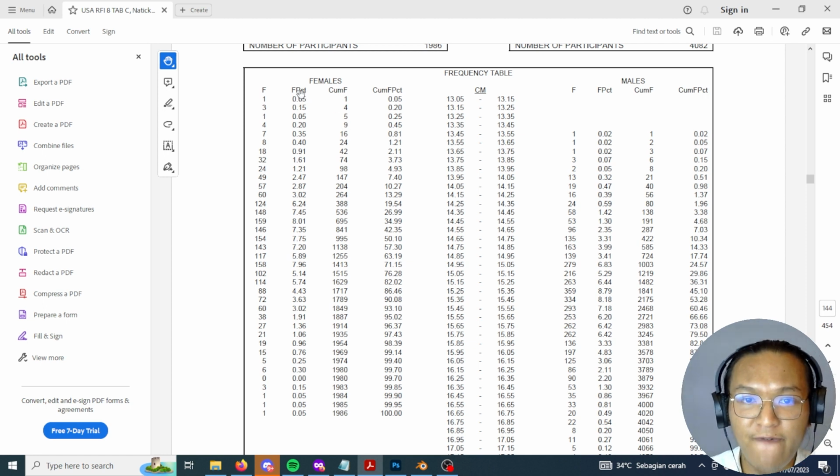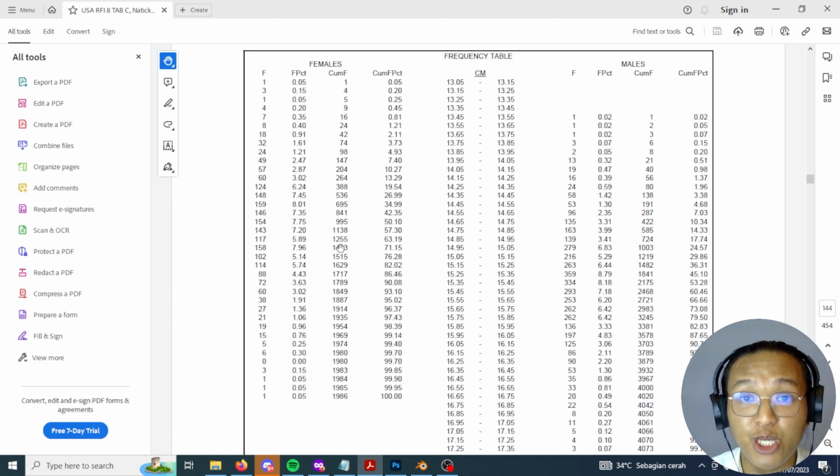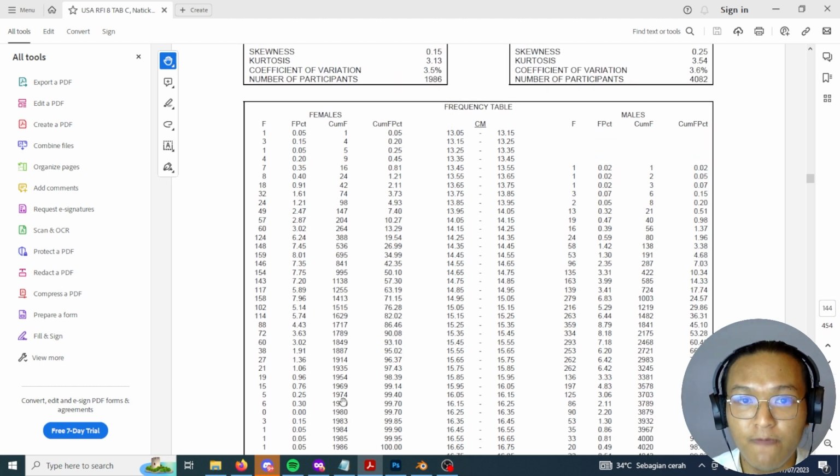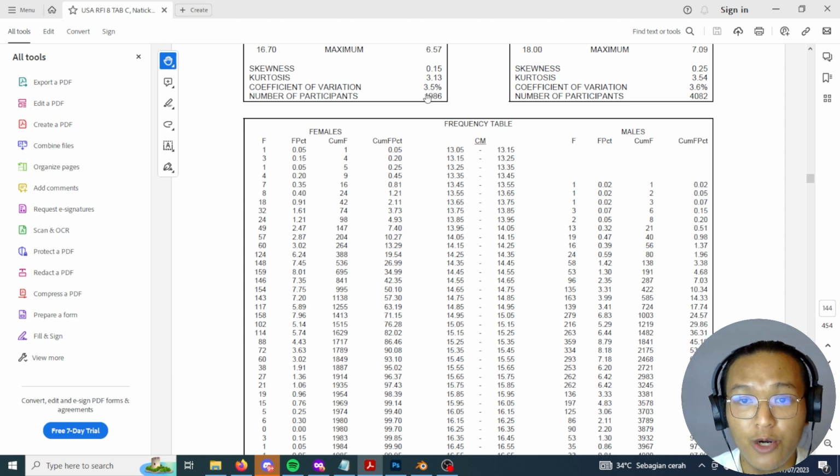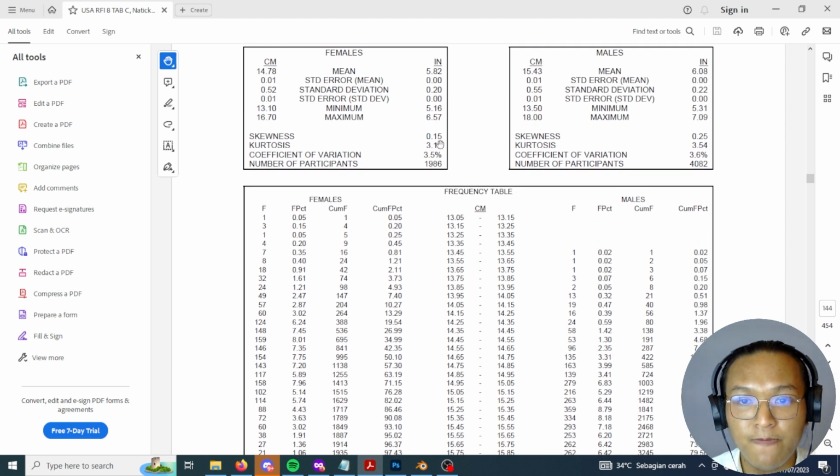Next is the FPCT. It's basically the F, the frequency, in percent. That means the F here divided by the number of participants, which is this one at the bottom, 1,986 participants, which you can also see in the top left table.